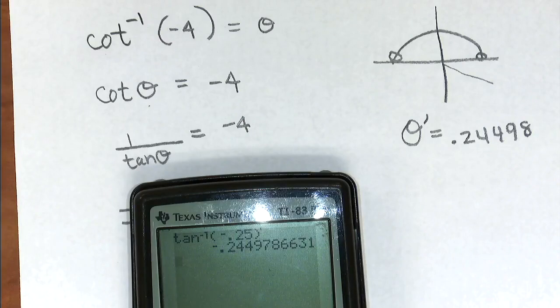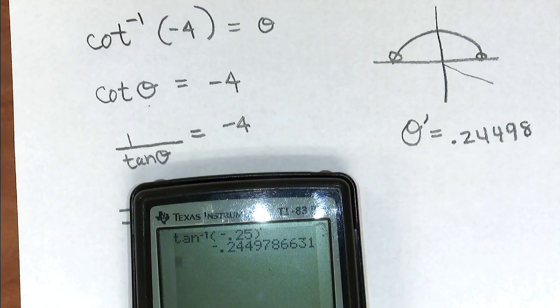Now, the reason this seems unfamiliar to you is because we keep doing it with degrees, right? So as soon as you start doing it with anything slightly different, it looks a little bit strange to you. You're just doing it with radians now instead of degrees. But the same thing that we did in all the other problems. If you fall outside of the restricted area, get yourself in the restricted area.